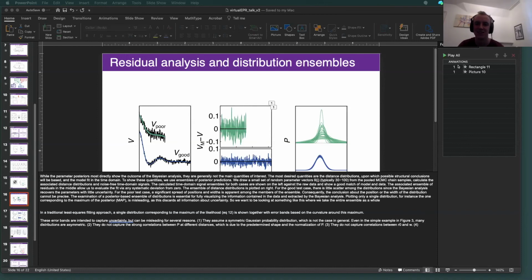So very nice talk, I enjoyed it lots. Sorry, I may have missed it because I missed the very start of the talk, but often a significant source of error when you're trying to work out distributions is correction for the background. So can you comment on whether this method is suitable for estimating errors there?